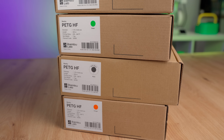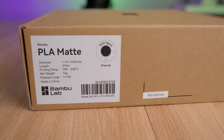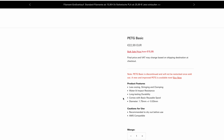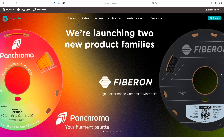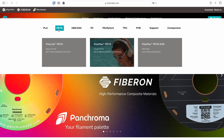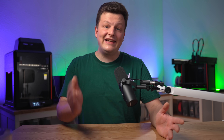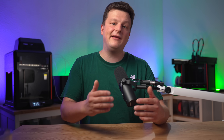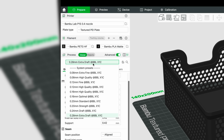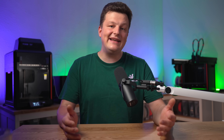For my test, I will have the PETG HF from BambooLab compete against a regular PETG from Polymaker, as well as a matte black PLA from BambooLab. Unfortunately, when the PETG HF was released, BambooLab completely removed the regular PETG Basic from their shop, which is why I had to switch to another manufacturer. The Polymaker brand is among my absolute favorite filament manufacturers and is known for its very good quality. The test just needs a suitable print model — it should be challenging, not take too long, and clearly show PETG weaknesses like unclean surfaces and fine strings. I chose a basket with a honeycomb structure, selected standard slicer settings, and dried all filaments according to the manufacturer's specification to create identical starting conditions.